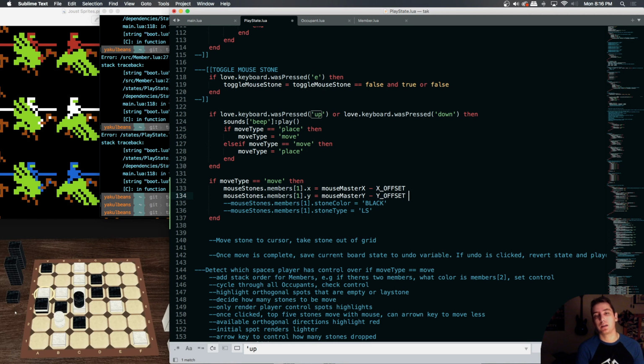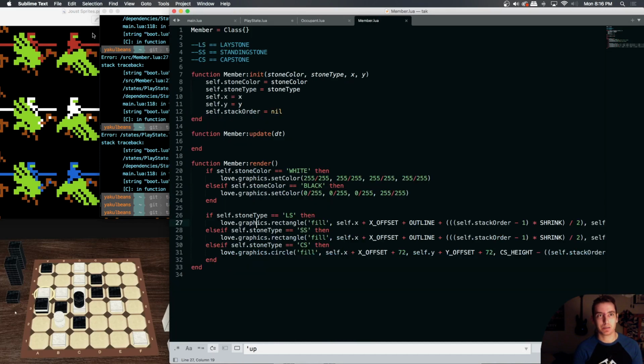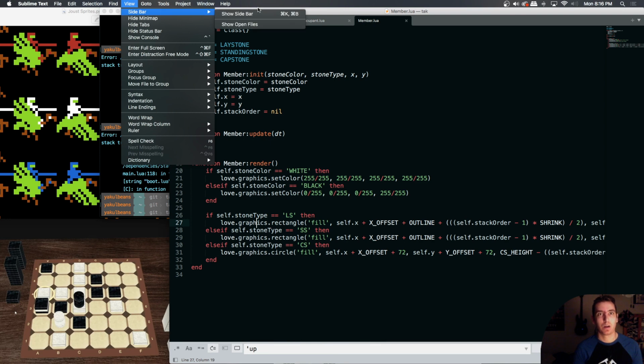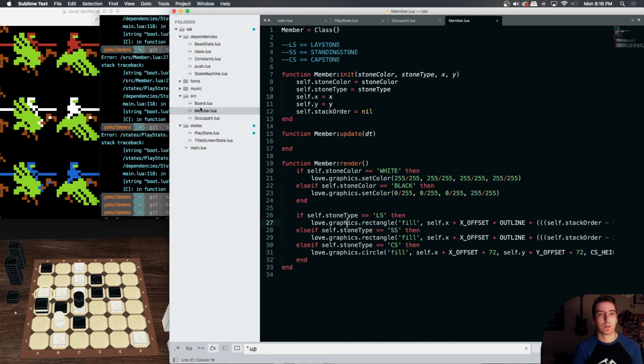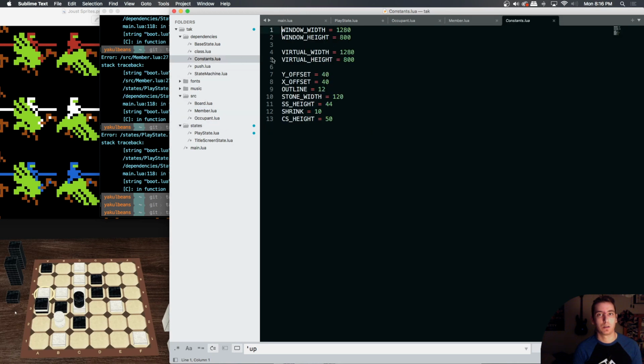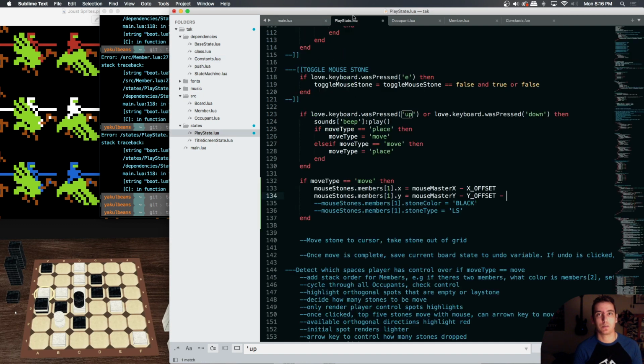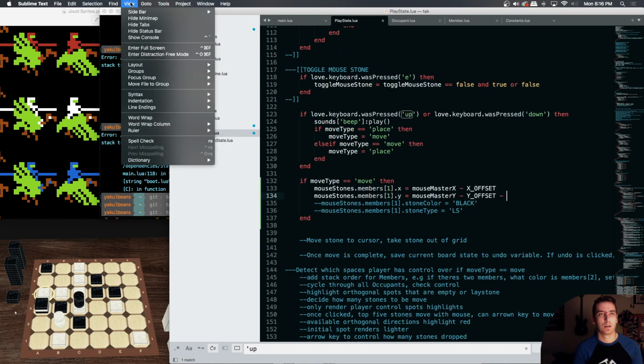And then it's going to get also minus a half worth of however big a member's default is, which if we look in our constants, we should be able to see that we are a 120, so we need to shift it by 60 on both.